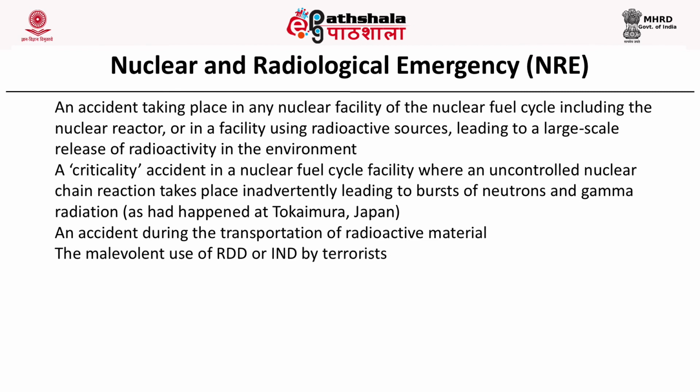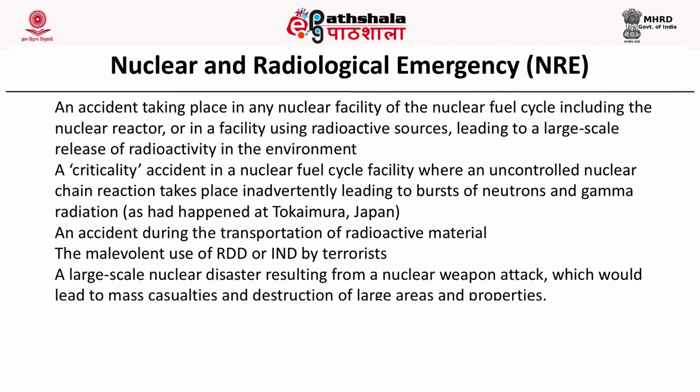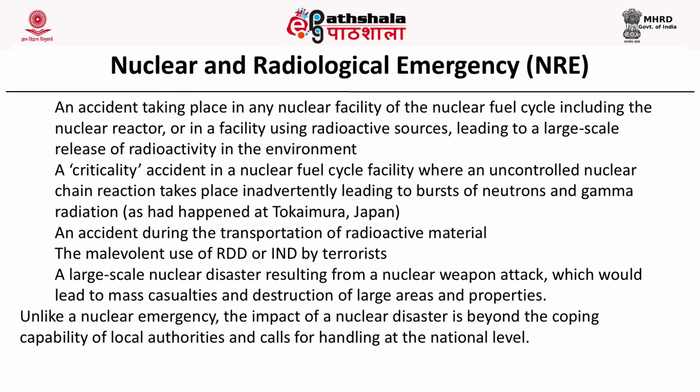The third one is an accident during the transportation of radioactive material. The next is the malevolent use of RDD or IND by terrorists, while the last one is a large-scale nuclear disaster resulting from a nuclear weapon attack, which would lead to mass casualties and destruction of large areas and properties. Unlike a nuclear emergency, the impact of a nuclear disaster is beyond the coping capability of local authorities and calls for handling at the national level.